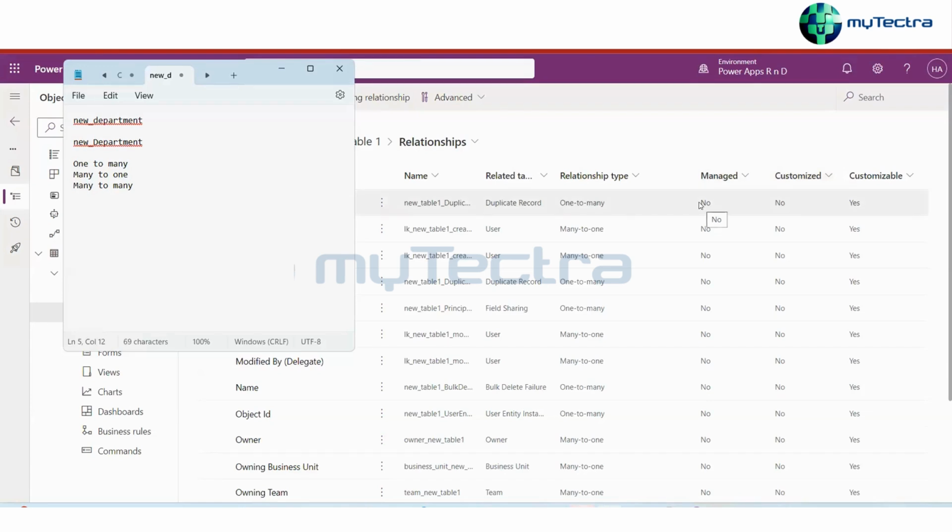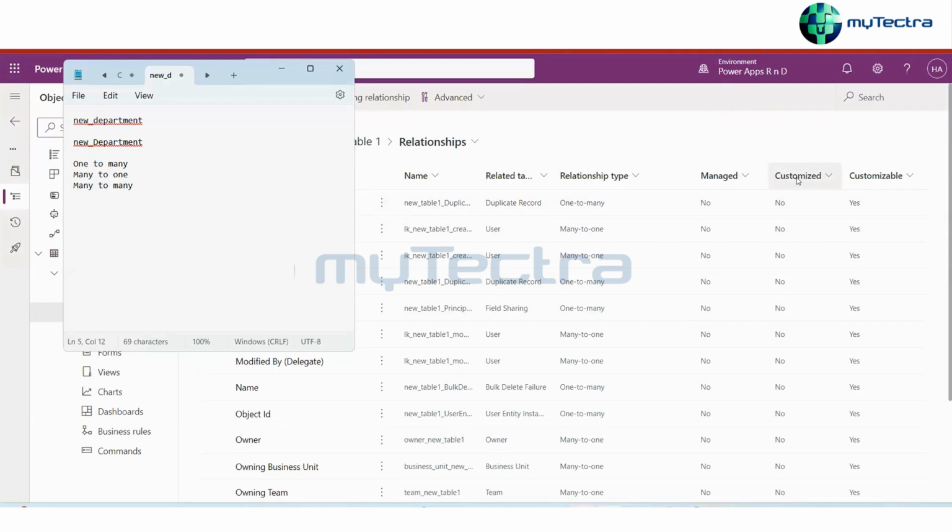Here, you are adding values like 1, 2, 3, 4, 5 in the managed column. In the customized column, you are making a lookup column, then we can use these values a number of times. Like we can look into this particular value a number of times.